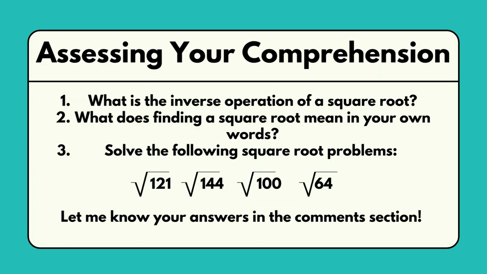So now to check your understanding. Number 1, what is the inverse operation of a square root? Number 2, what does finding a square root mean in your own words? Number 3, what is the square root of 121? What's the square root of 144? What's the square root of 100? What's the square root of 64?